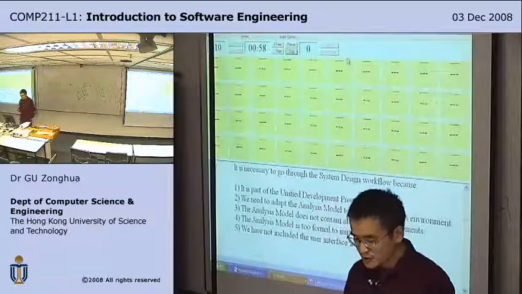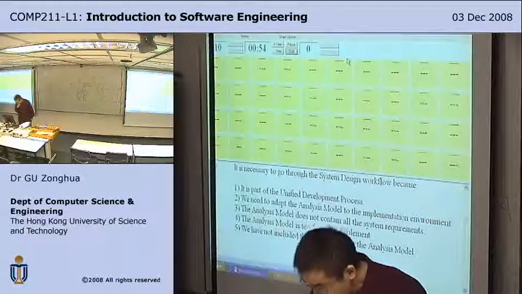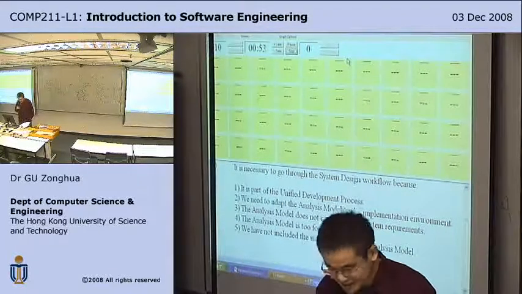So it's necessary to go through the system design workflow.